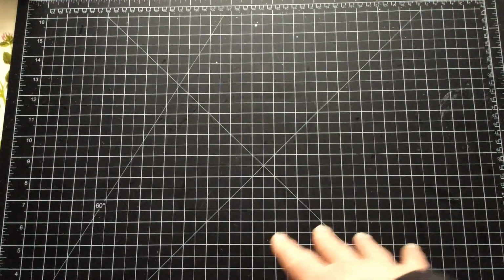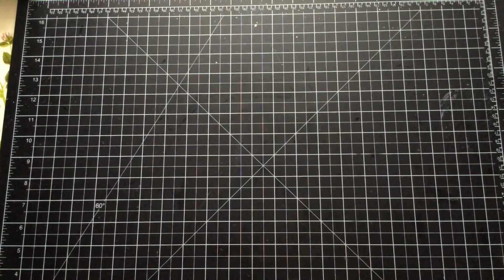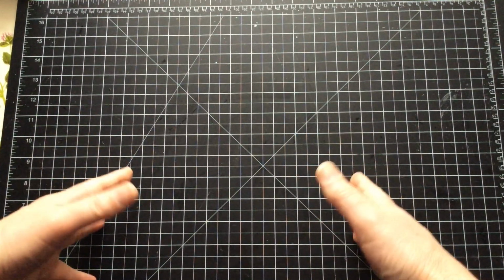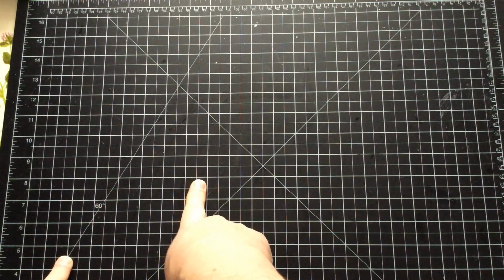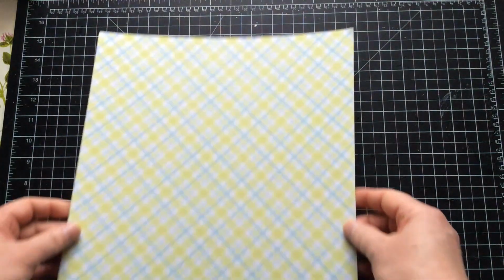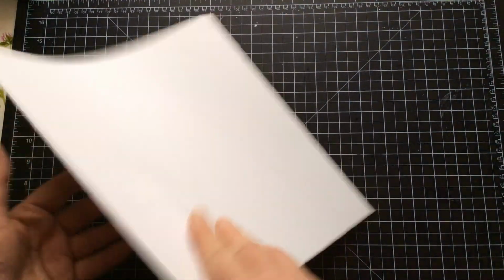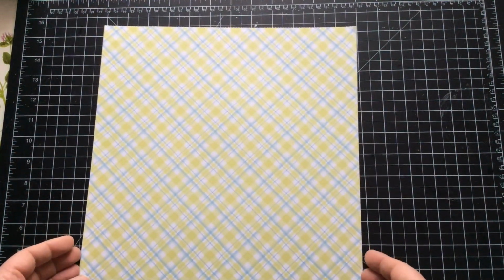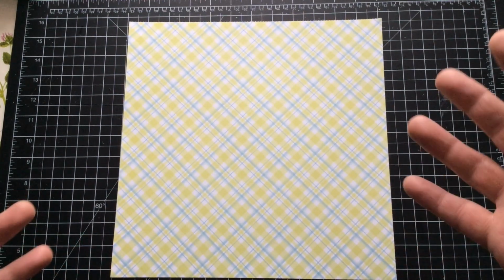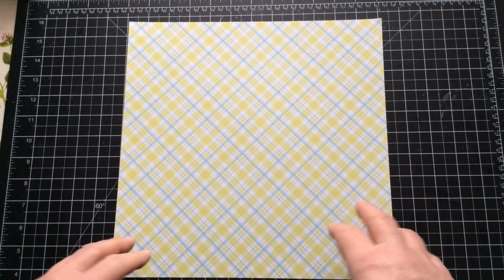So, today's project, I need to make some corner tuck spots for some journals I'm doing, and I tend to batch make. My feeling is if I'm going to make one of something, I might as well make 10 of something and then they go into my stash. So I thought I'd bring you along. I'm using a bit of 12 by 12 that, to be honest with you, is not my favourite. Probably wouldn't use it for anything else. So that's what I'm using as my base.